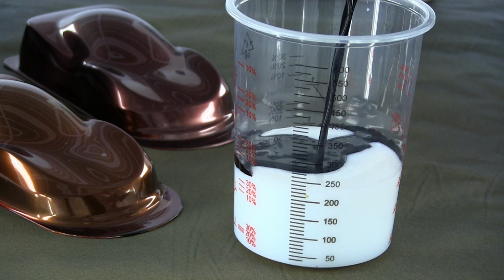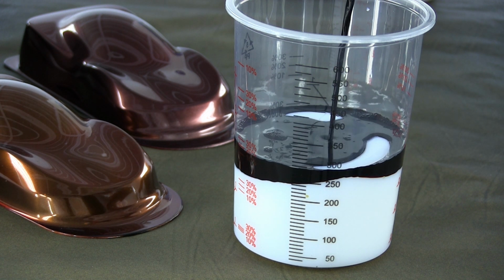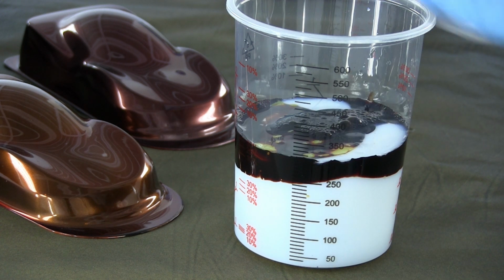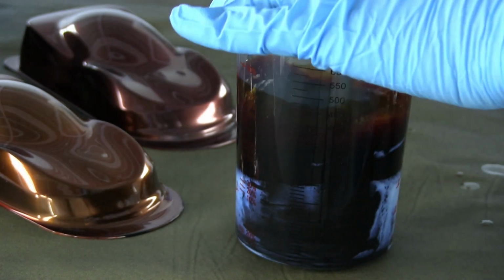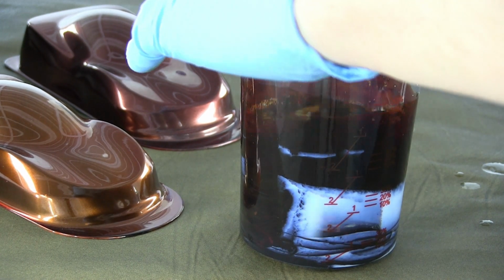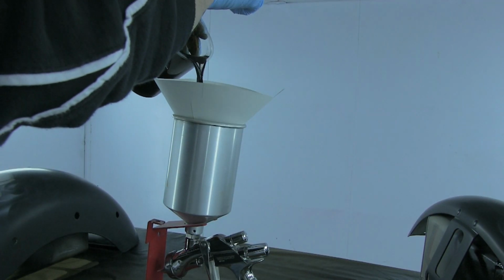I'm putting my mixture here, and it's 85% Red Oxide and 15% Dirt Track Brown. Into that I'm going to put about 10% reducer. I don't always use reducer in my candies, quite often I don't, but when I'm tonal washing I always do. Give it a good stir, get everything emulsified, make sure it's really stirred, and then I want to filter that.